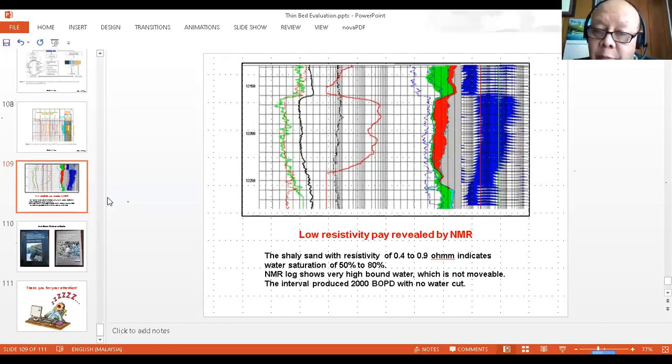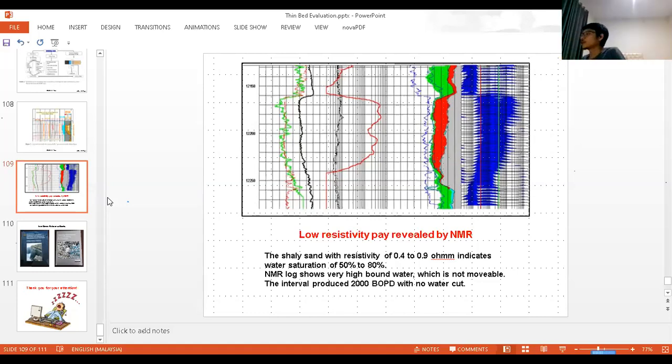Provided you choose the same, because the problem with the probabilistic method of evaluation is that it's an equation solver, right? So you are assuming that once you get your inverted logs same as your input log, you have arrived at a solution. It may not be a unique solution. So depending on how you choose your input parameters, you can come up with different evaluations, right? Okay. But it is not a thin bed analysis method. Yeah.